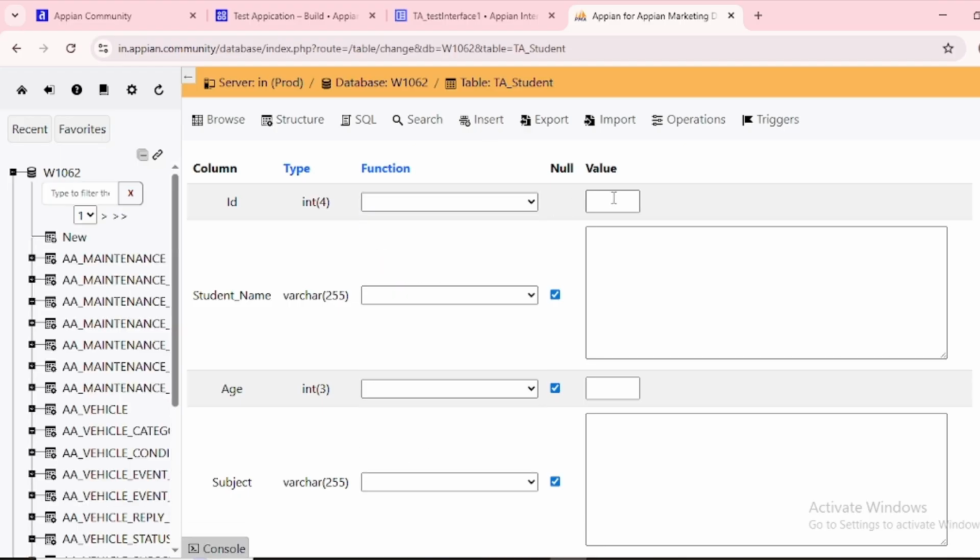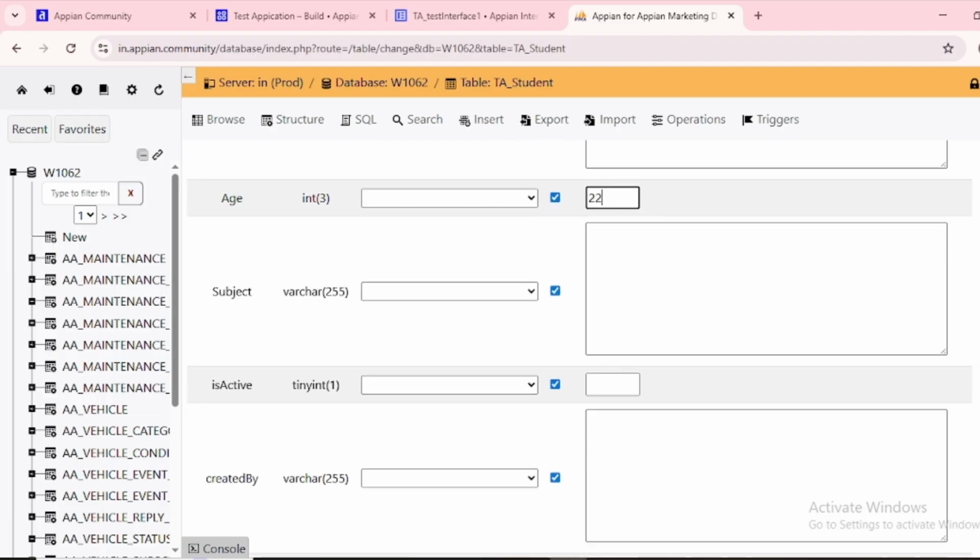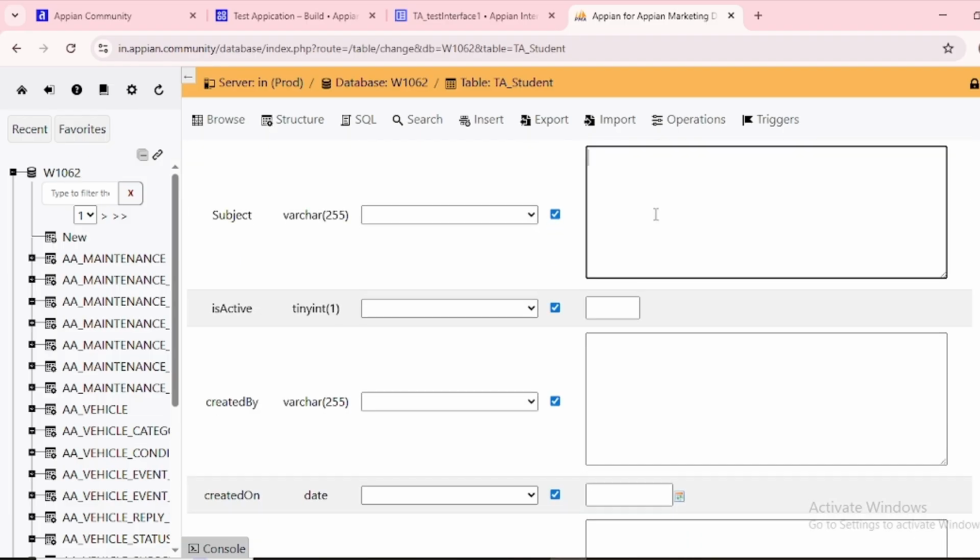ID I want to give as 1 initially, and student name, let's say Robin. Age, let's say 22. Subject, let's say maths. Is active, it is 1, that is true.